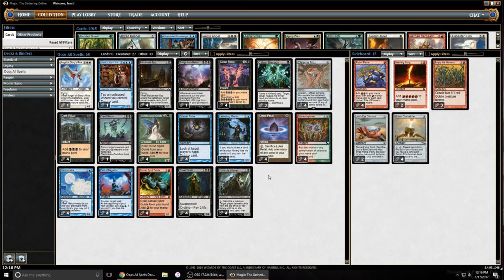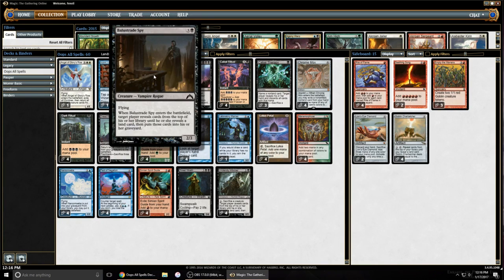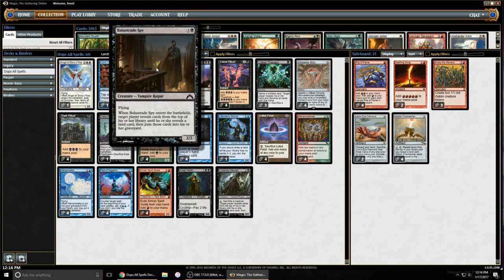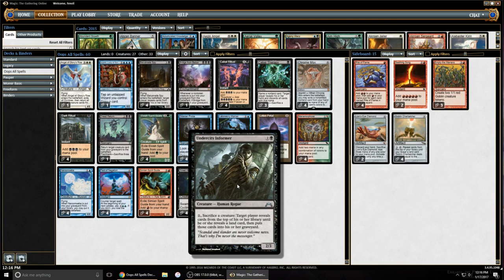So, how do you flip your deck over? Especially when there are no lands. So, we have these two dudes. We have Balustrade Spy and Undercity Informer. Two cards from Gatecrash, mostly just mill your opponent, mill yourself, yada yada yada. So, Balustrade Spy costs 4 mana. Undercity Informer costs 4 total to mill, since you need to pay 1 to sac him after you cast him.